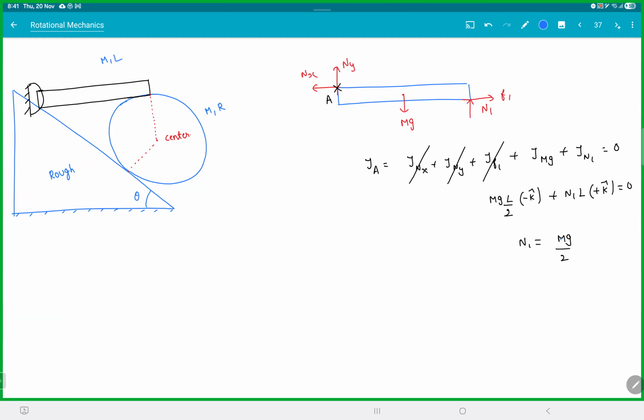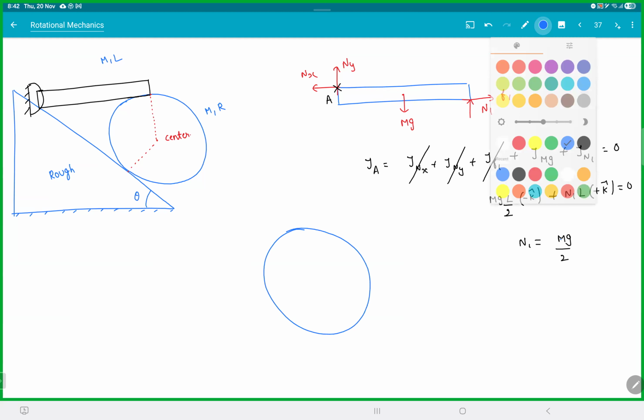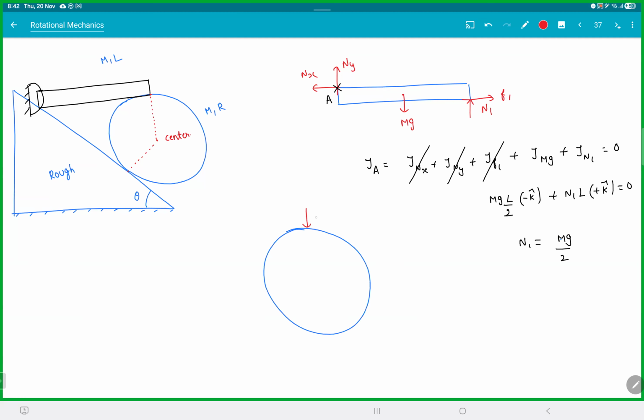And I don't think I will write the force equations because I don't want Nx, Ny. I didn't ask you that. And I don't think I'll get F1 from only this. So I need to draw the sphere anyway. Now, if you draw the sphere, same story. You're pushing from top, N1. Then you'll push left side with F1. This will be N2, which is passing through the center. This is F2. This is your own weight mg. Again, total 5 forces. Check your FBD there.